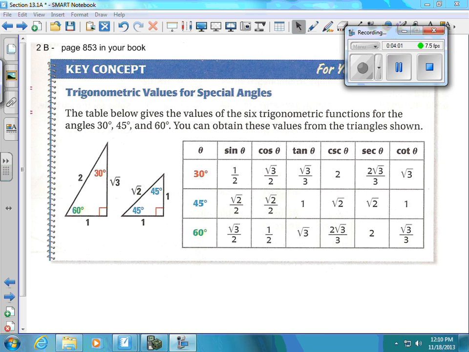This little chart you might find useful for your notes. I have it on my note sheet in class, but you might find it useful for your own use at home, or when you don't have the note sheet in front of you. This shows a 30-60-90, just like I drew it, or similar to how I drew it on the last slide, and same with the 45-45-90. And this lets us find the trig ratios. When we define them, you'll see how this makes sense here in 1 minute.